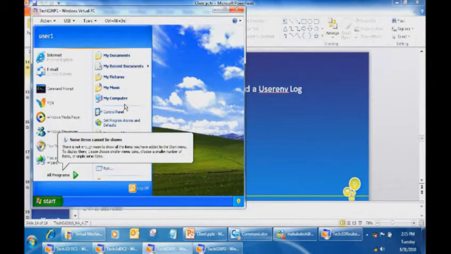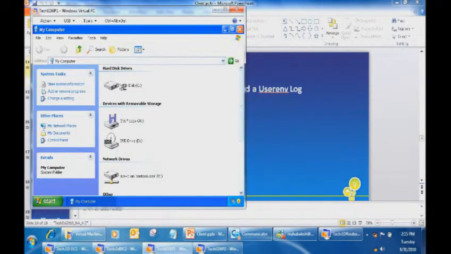The user is logged in here, so I go to my computer. It is still doing something in the background. If you see here, the mouse is doing something. This is just a virtual machine. It does not have any applications and all that, so it's actually faster. But in production systems, the user gets a desktop, but he cannot do anything. He cannot move the mouse and all that.